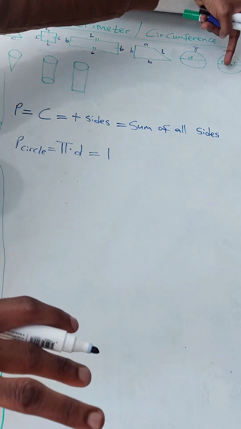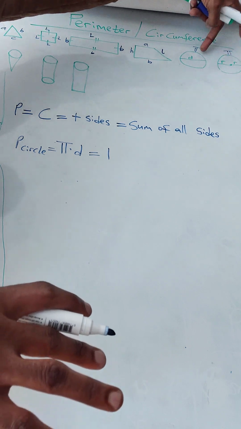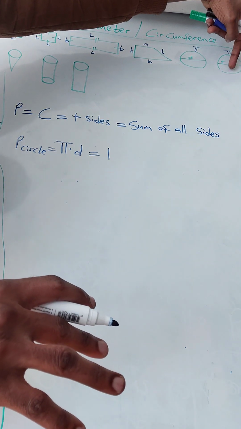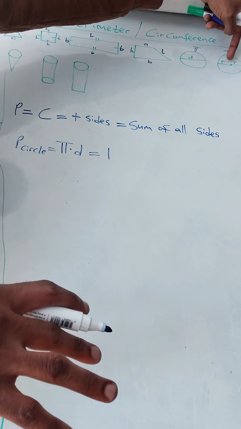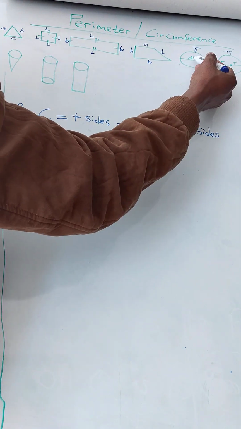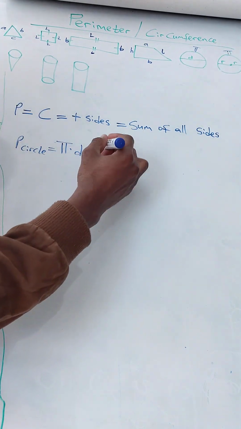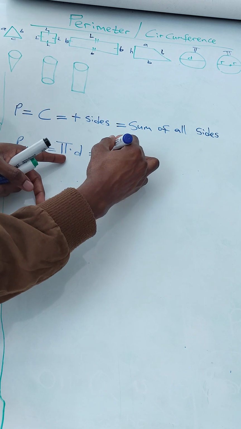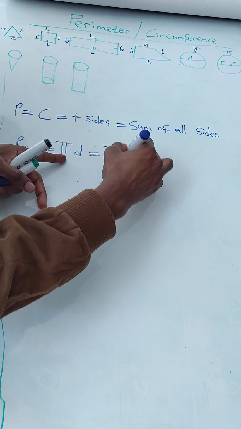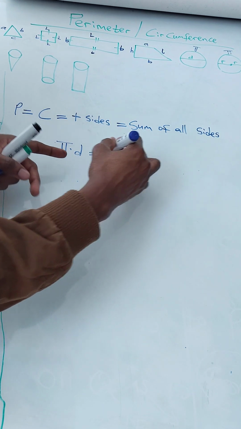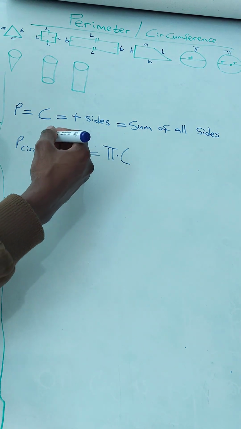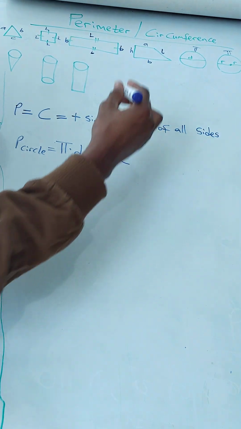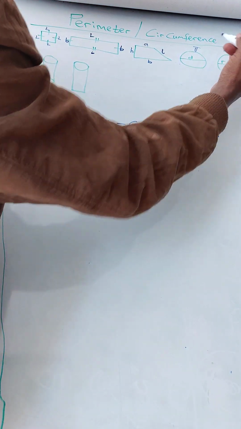So pi is part of this circle, but it's not the main side of the circle. The main thing is r and r. You know, half of the diameter is the radius. So we can rewrite the perimeter of a circle as what? As pi. Don't forget dots. Pi always goes with dots. This dot is multiplication, but it always goes with it like that. Then what do we have? We have r and r.